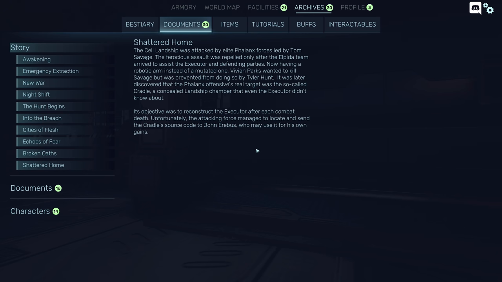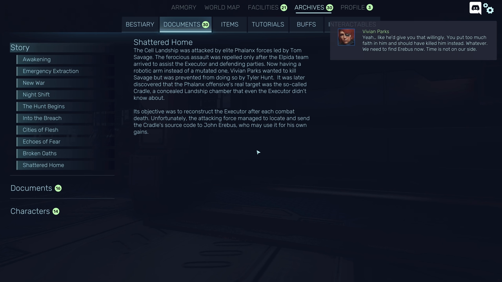Savage is still unconscious. Otherwise, I'd ask for the base's coordinates. Yeah, like he'd give you that willingly. You put too much faith in him and should have killed him instead. Whatever. We need to find Erebus now. Time is not on our side.